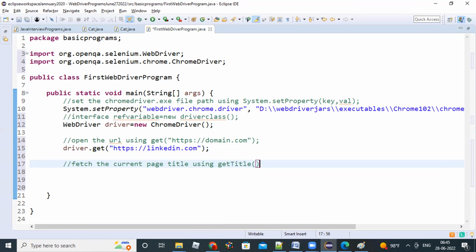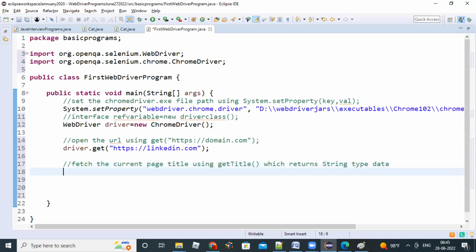So how can you call return type non-static methods? It returns string type data. So what is the data type of this getTitle method? String type data.